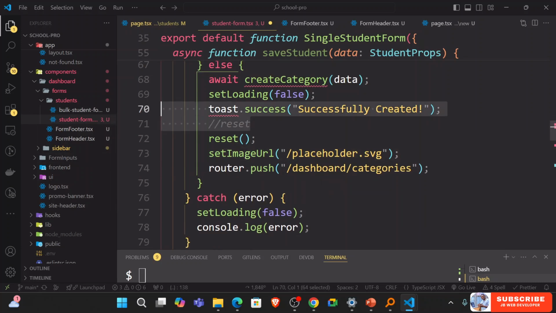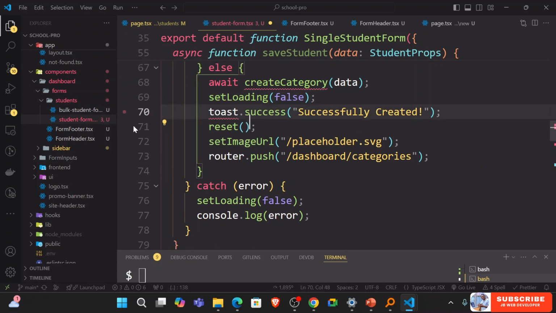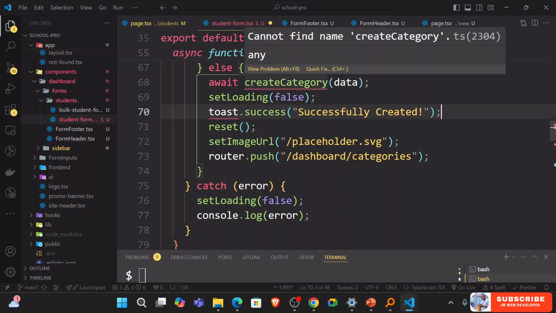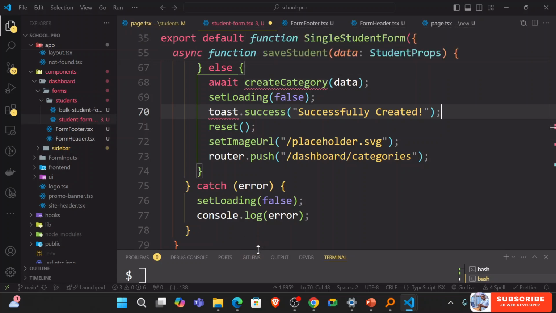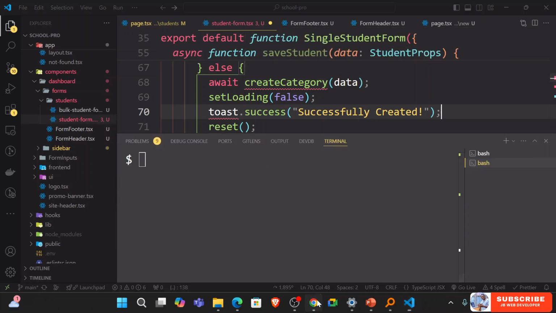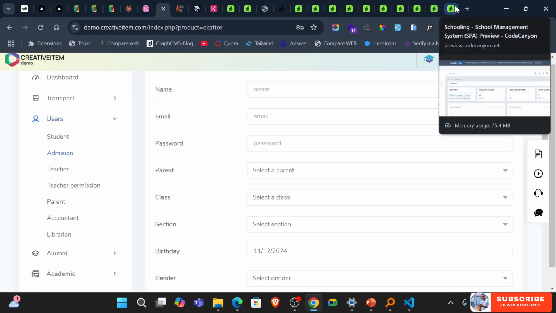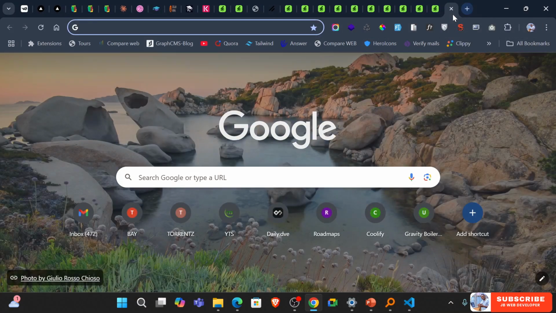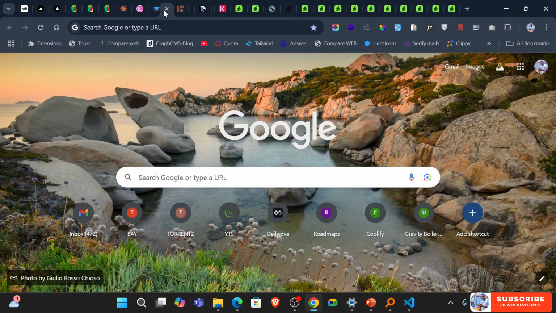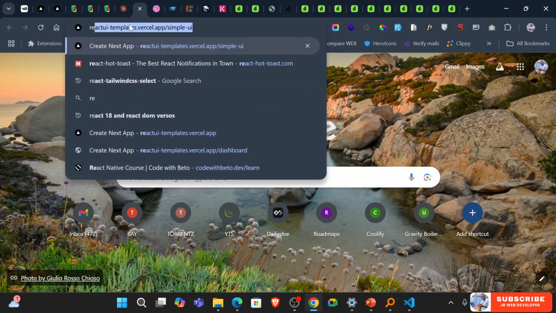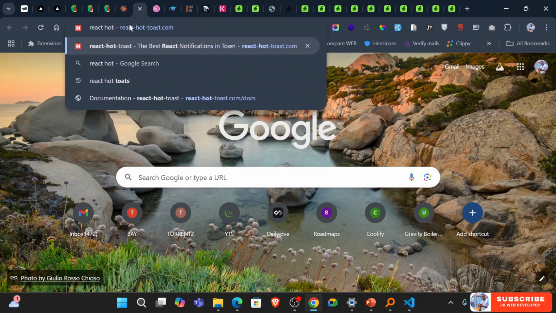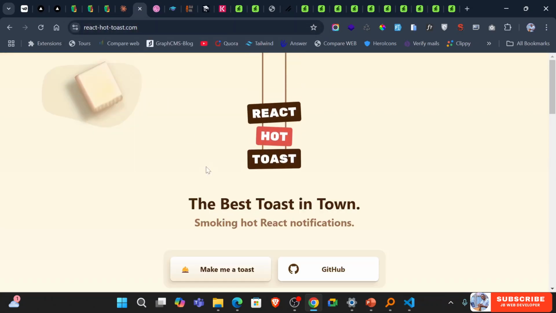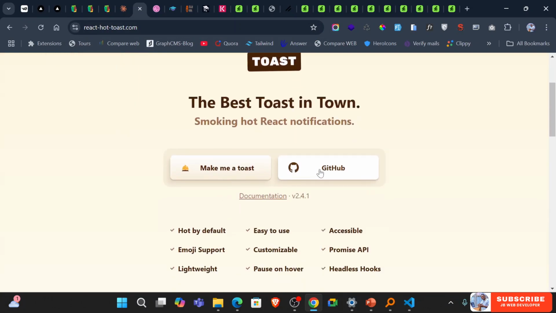Okay, the toasters, we can just go ahead and add it. So for the toast, let me just add React hot toast faster. Let me bring it also nearby here, React hot toast. I feel like we have already added this. When did we add it? Is it another project or what?